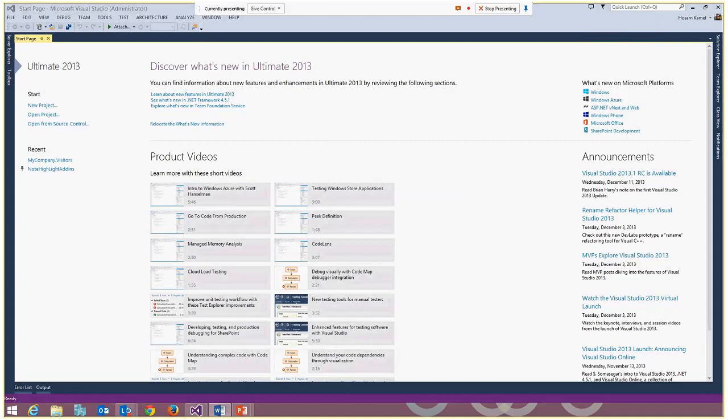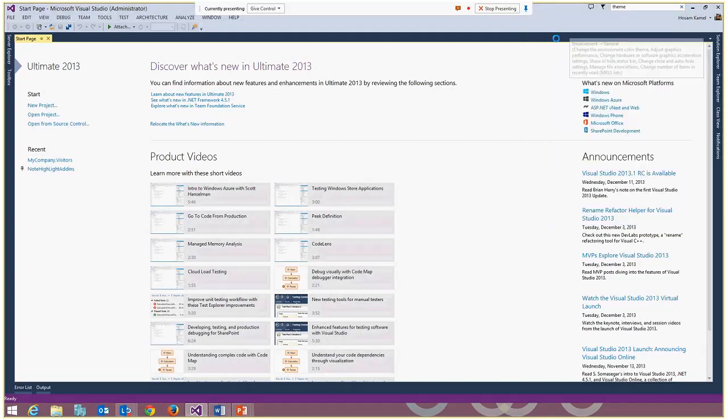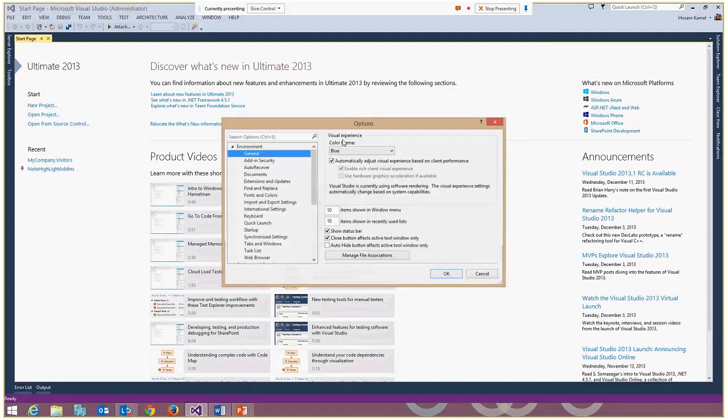So the notification center, as we say, is like a lightweight center where you have all the common information that you need. At the same time, regarding themes, we got a lot of feedback on Visual Studio 2012 around the flexibility to add and change themes. So simply type anywhere in the search window and you get everything related to themes. Here you have the color theme, where you can pick from light, dark, blue, and even more.